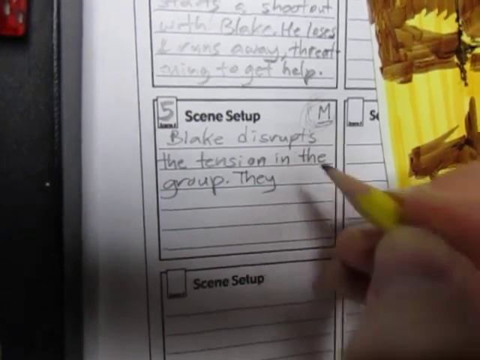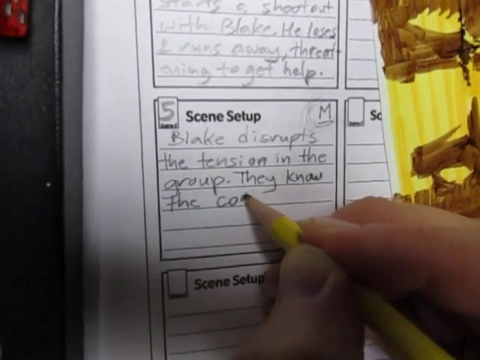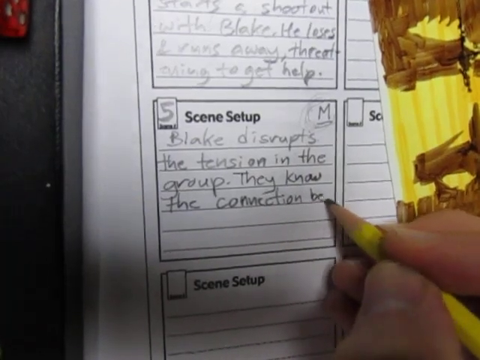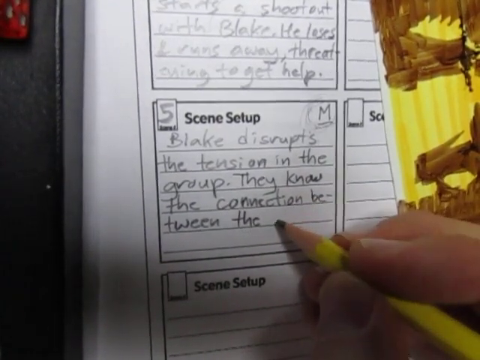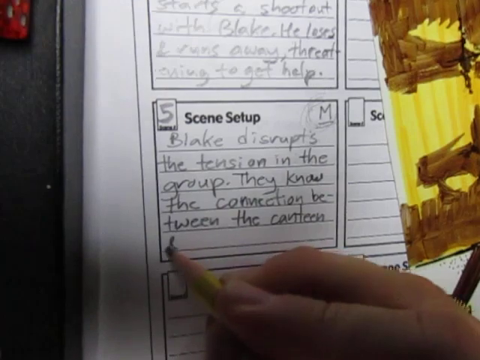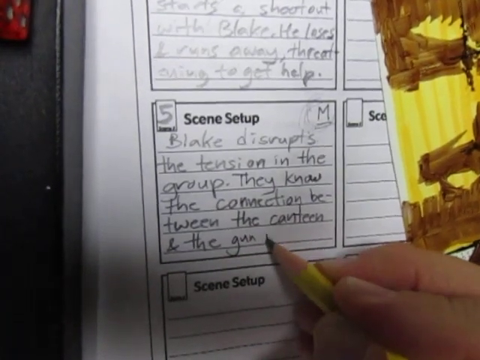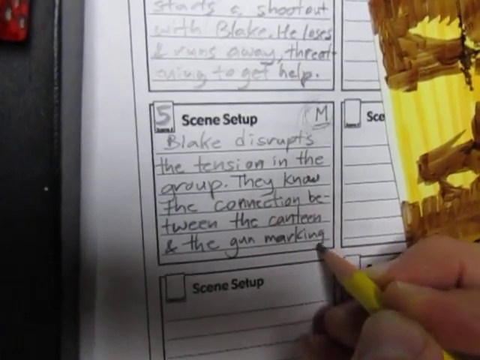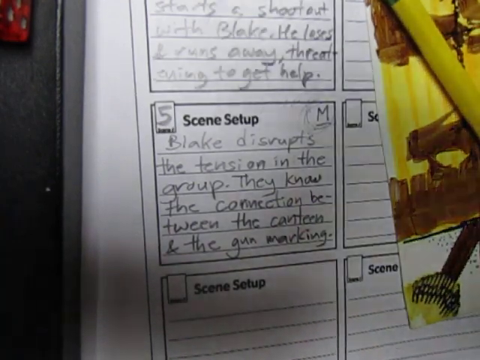They know the connection between the canteen and the gun marking or ruin. Okay, so I'll leave it at that. That was quite a long one there.